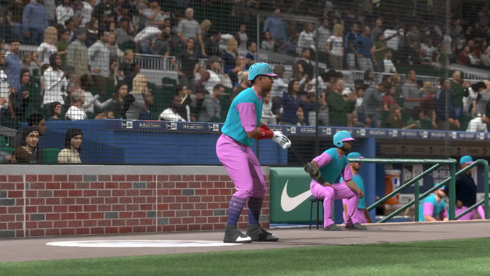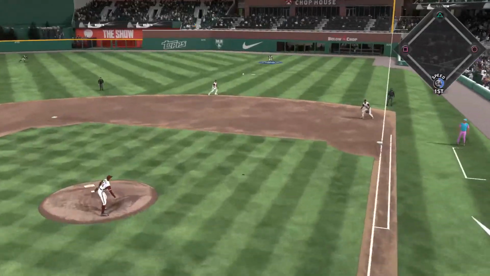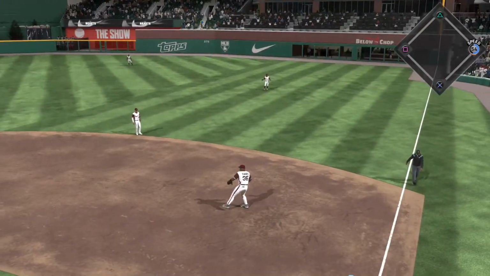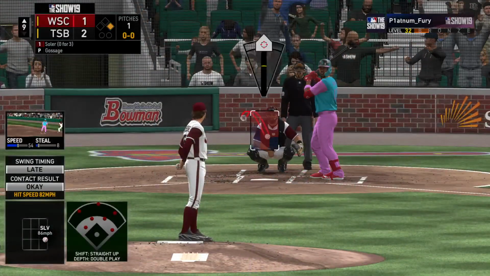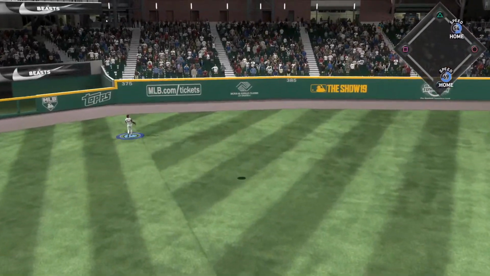Starlin Castro will pinch hit here, and he's the potential tying run. Line to the right side. And that'll be a base hit, so he delivers off the bench to get things started here in the ninth. Into the box, Jorge Soler. He'll be looking for something to drive into the gap and drive home that tying run from first.